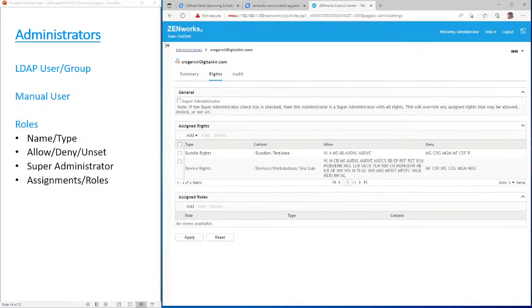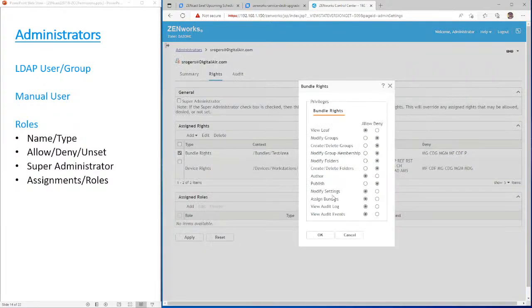Okay, now he has the ability to create bundles in the test area and run them on the test lab. Now he's able to author. If we go here, he's able to author but not publish, which means he's going to be able to use the sandbox version. Now, since we have him narrowed down just to the test lab, we could actually put publish in here so that he could publish that, make it the golden one, and test on the test devices.